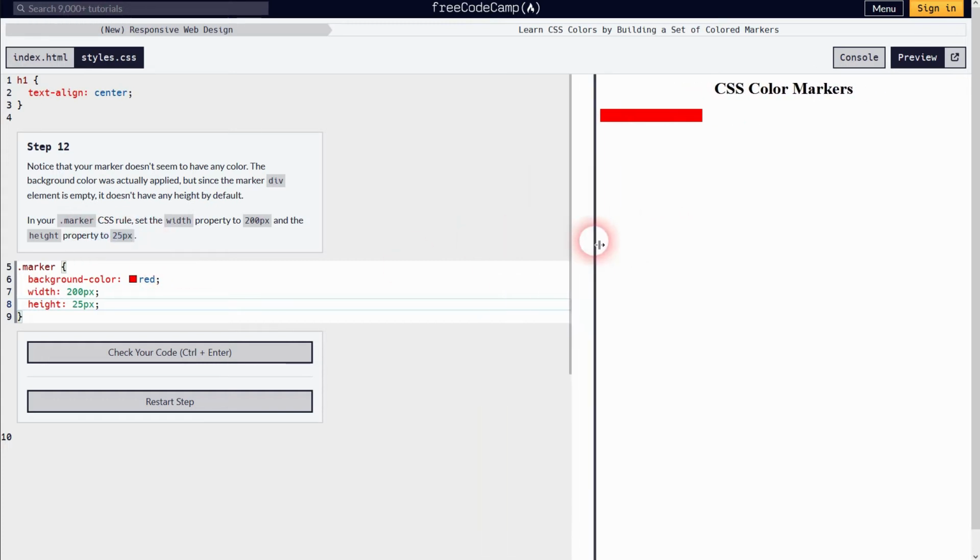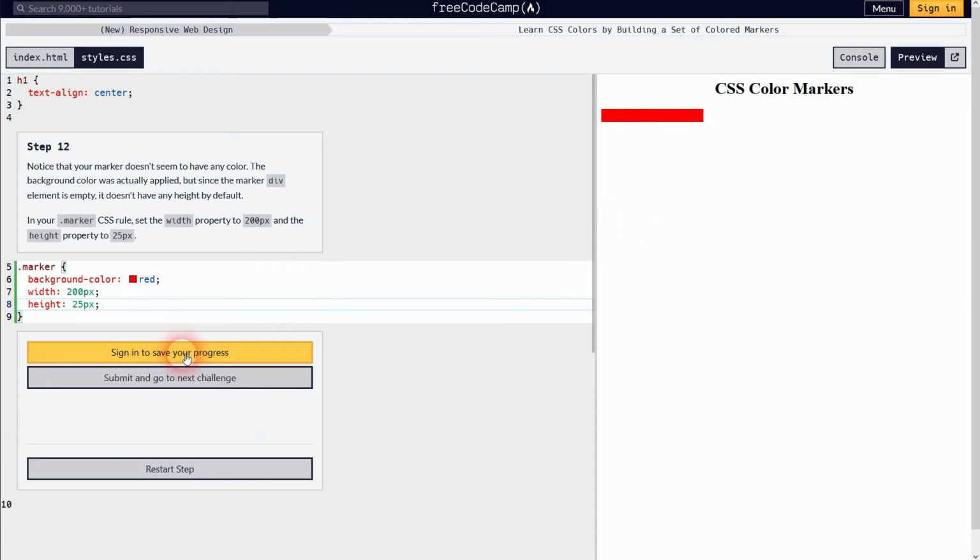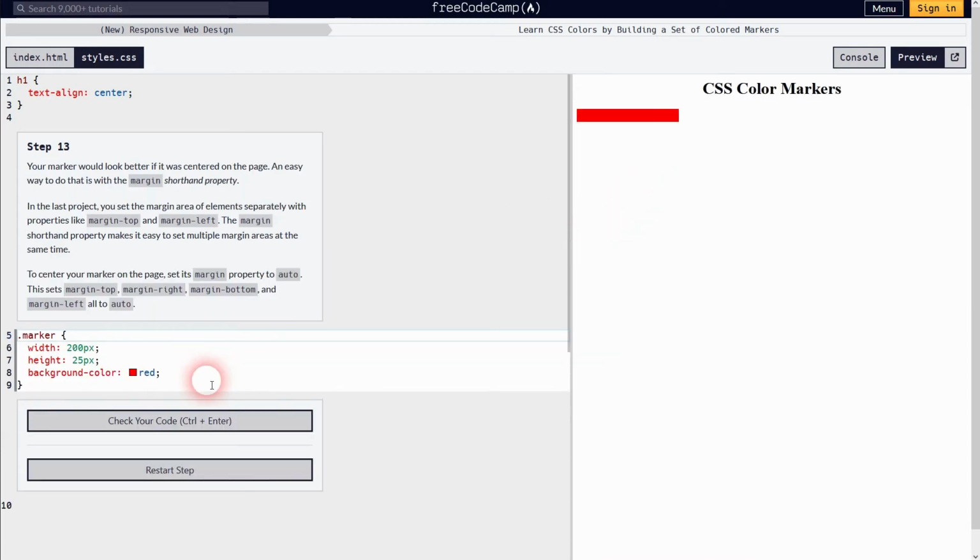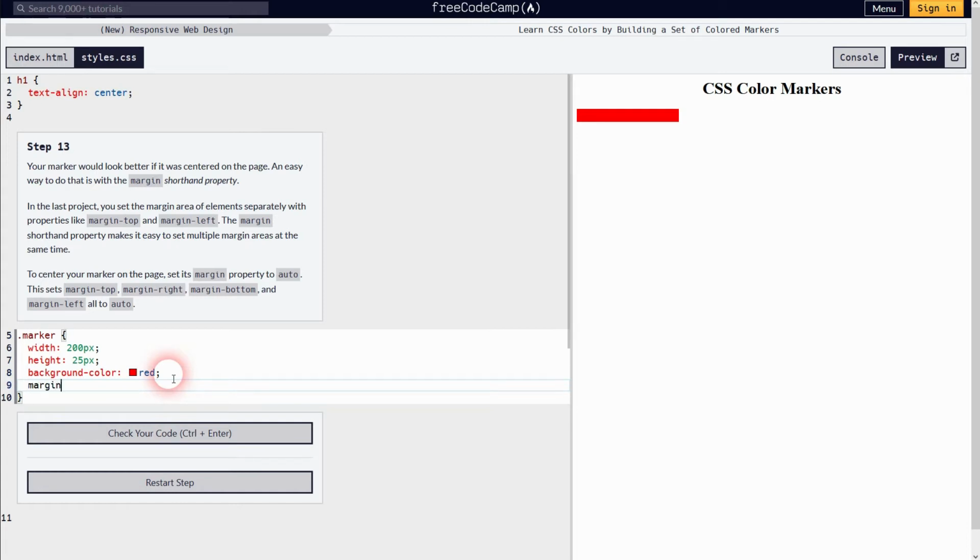So again, our div doesn't contain information inside of the HTML, but thanks to the styling here in styles, we can now see it as a block. We now want to center it, and we can use the margin property for it. We've got 4 directions, so top, right, bottom, left. And we can target them all at once by just using margin and setting it to auto. So all 4 directions will now be given the value auto. And this puts our div with the class marker in center.